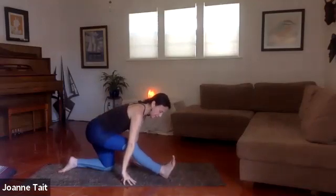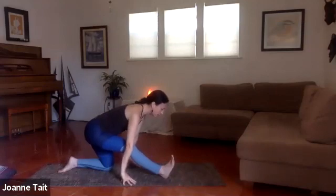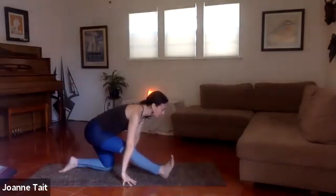The knee does not have to be straight, but I want you to feel that stretch in the hamstring as you breathe. And I don't want you to feel resistance. I want you to feel the breath moving you in your stretch. So you don't want to lock into a place where you feel too much resistance, because then you won't be able to move past that. So we want to feel softness in your stretch. Should feel good.